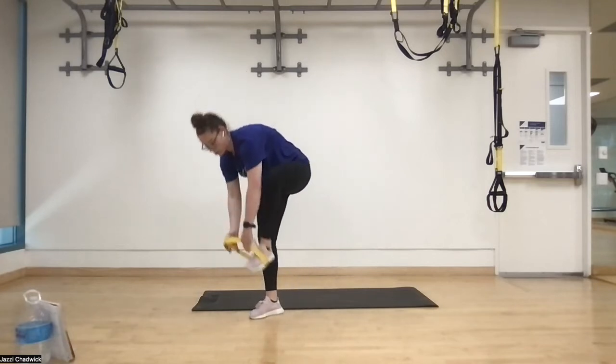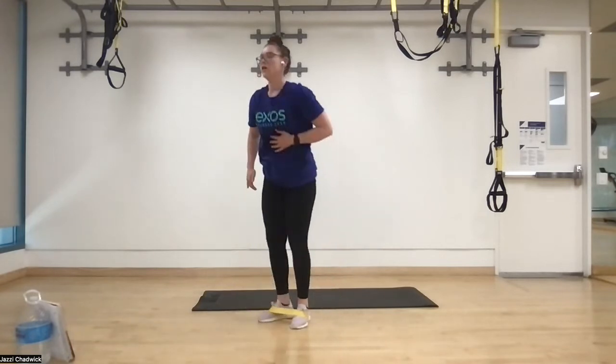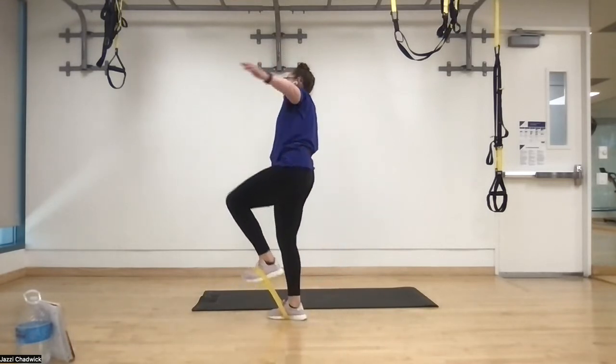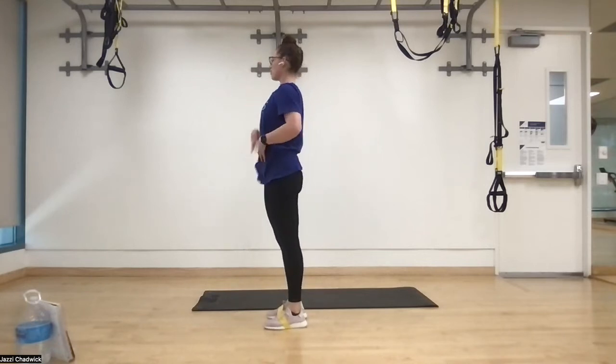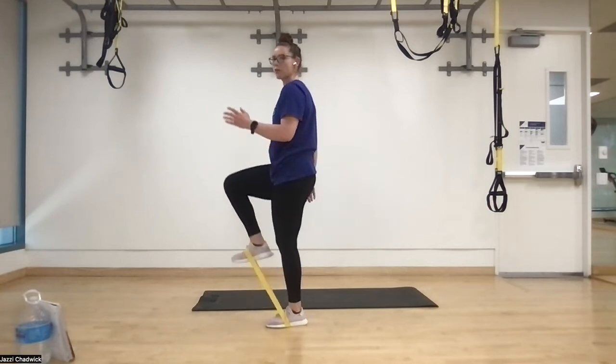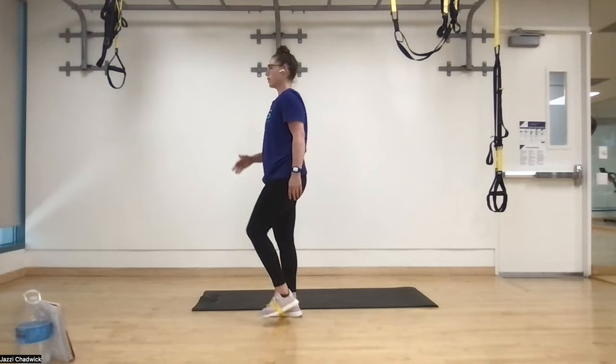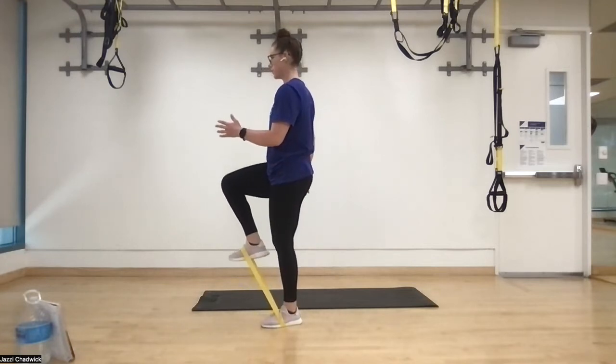3, 2, 1. So try not to fall over there. So one knee up. Goodness. Okay. Zip the core up. Drive the knee up and back down.